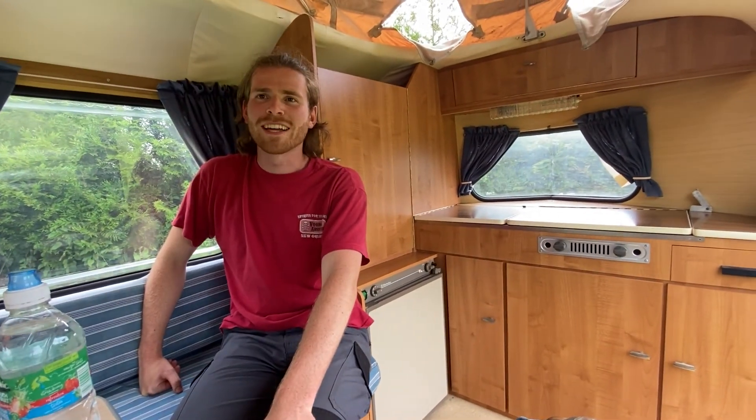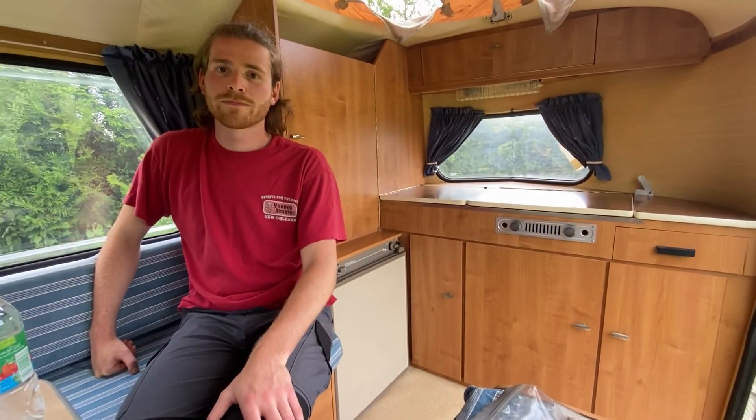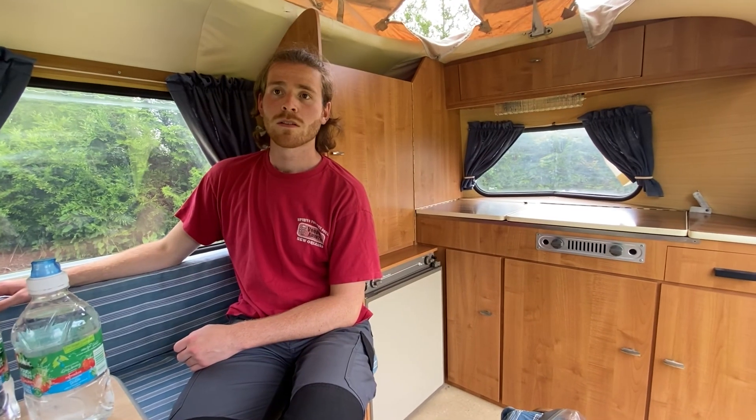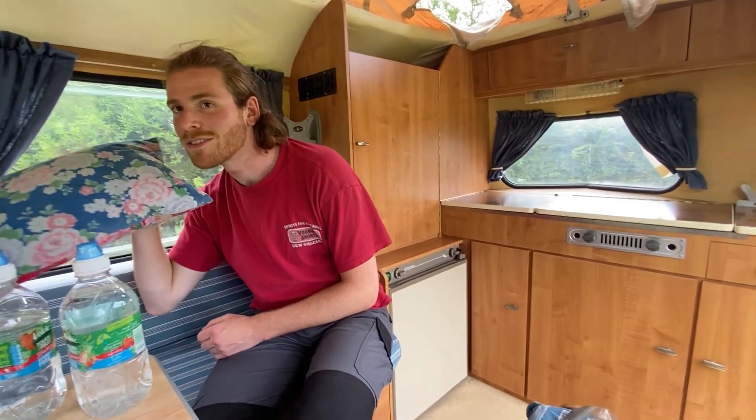What a lovely little caravan. This is very cool - it's a brilliant little thing. Kev and Michelle have done a real good job of it. For something that's 1969-70, you wouldn't tell at all. Because most caravans that age are a bit sort of... it feels new as well. Not dated at all. We think Kev was looking to sell the caravan because he's not getting use out of it. So I think we might bid him a cheeky offer on the basis that maybe he still gets to use it a little bit and see if he could part ways with it.